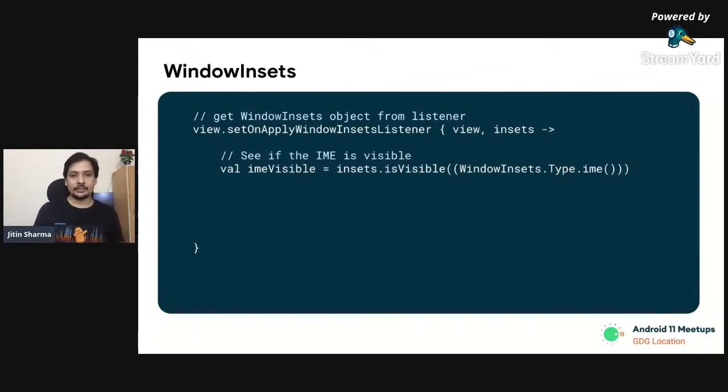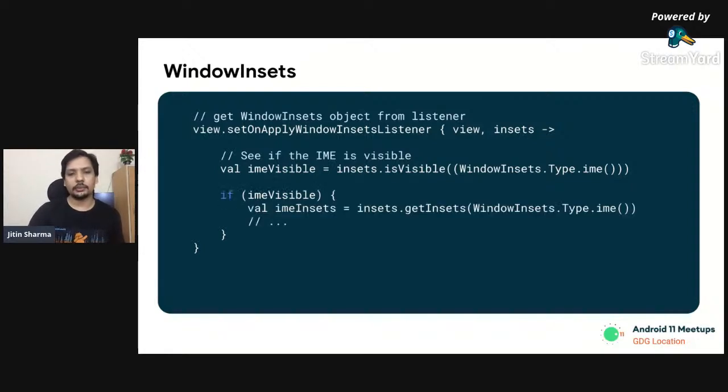Once this is visible, assuming that the keyboard is open, I can get insets of this using the get insets method, which allows me to determine the size of the keyboard and what content of the screen the keyboard is occupying. This was not something which was present in Android till now, and handling the keyboard was kind of a hassle. But now there is a very straightforward API to get this data. Earlier we had to use a global layout listener over the whole activity view to get an idea when the keyboard is opening and react in our UI accordingly.